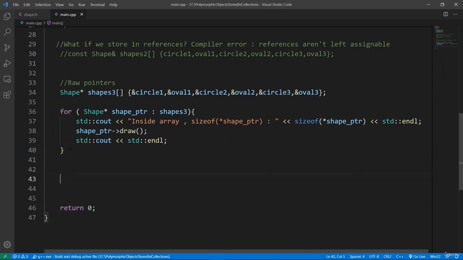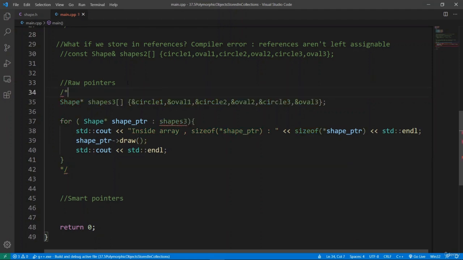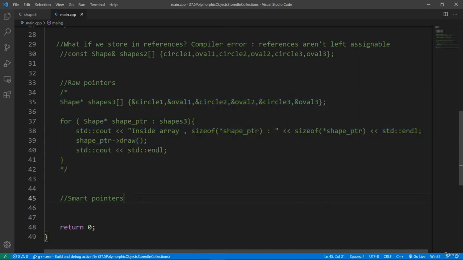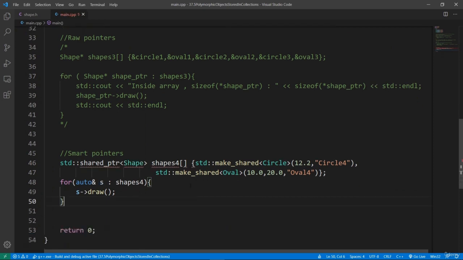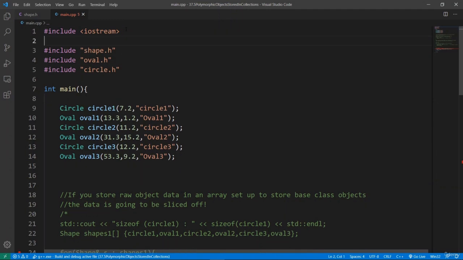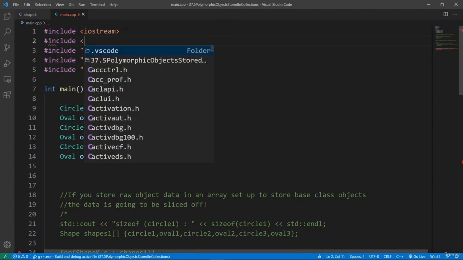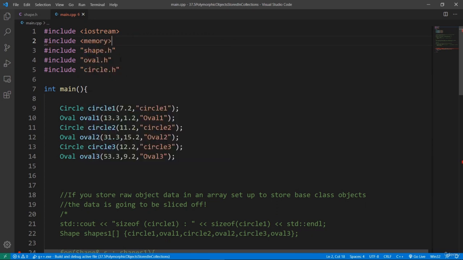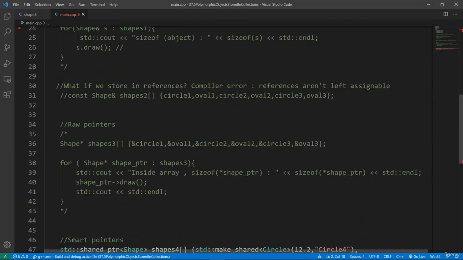This is even going to work if you go through smart pointers. So let's comment this out and set up another example to really drive this home. You can really use any kind of smart pointer. You can use unique pointers or shared pointers. So here we will just be storing in shared pointers because this is easier to handle. And we're going to head over to the top and include the memory header. If you remember, if you want to use smart pointers in C++, you will have to include the memory header, which brings in the data to set up smart pointers in your C++ code.